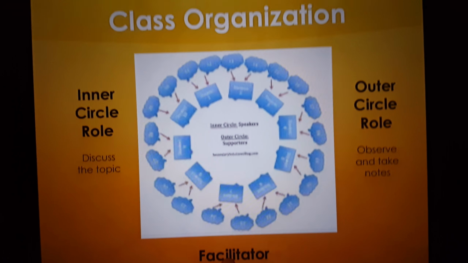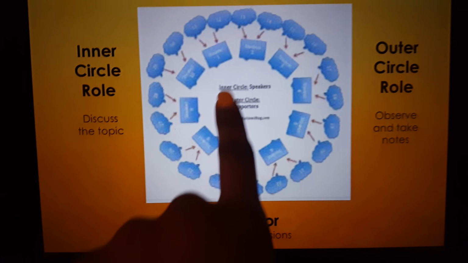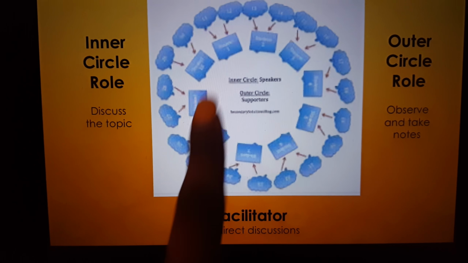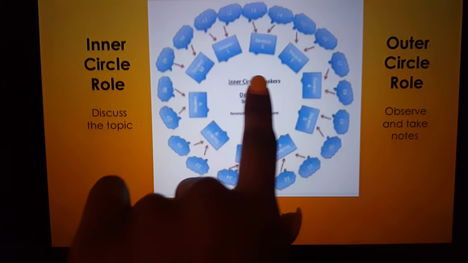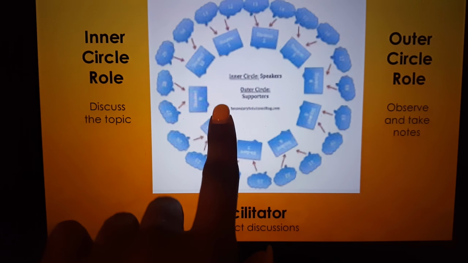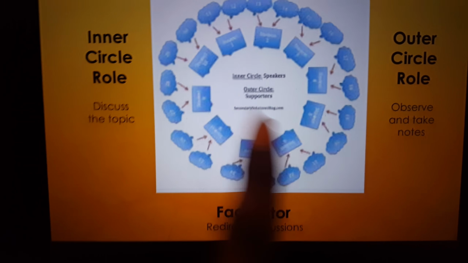And then you, as the facilitator, are going to redirect the discussion. Sometimes as they're talking in the inner circle, the topic could go on or is too prolonged, and you can facilitate that discussion by redirecting it to a new topic or suggesting it to move on to something new.